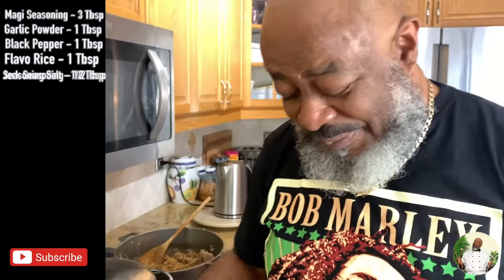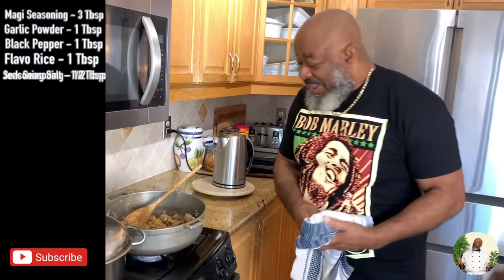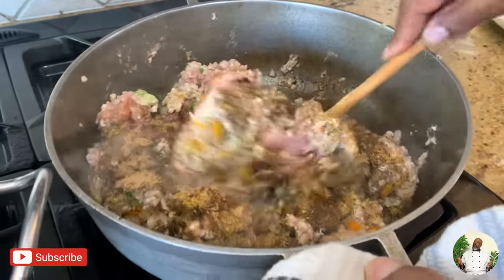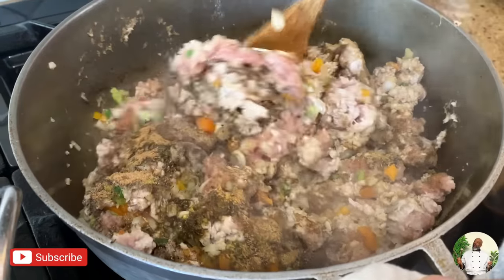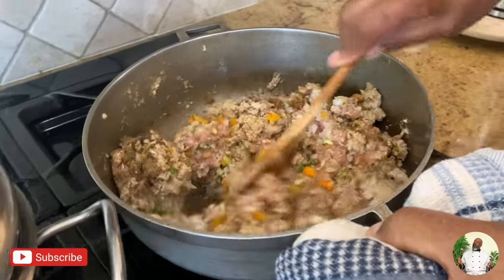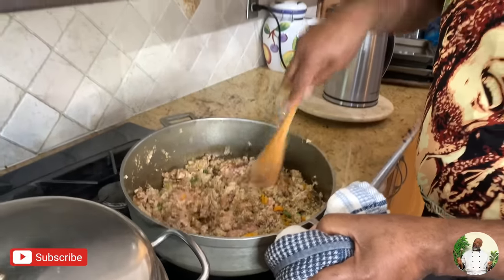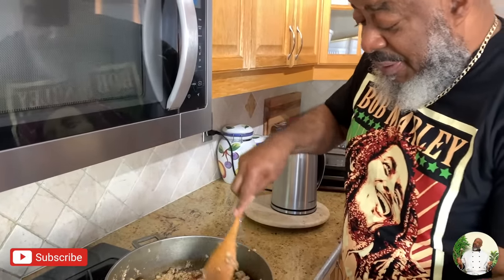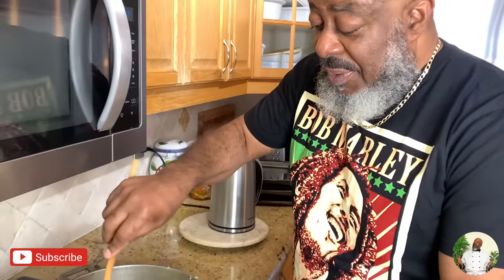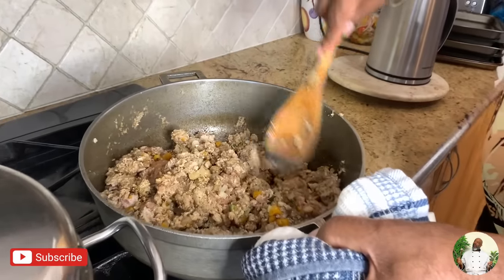Daddy, it's about to be on and popping. Now, I'm gonna stir it up. And you got to get all these lumps out of your meat, because sometimes they don't cook straight through. So you have to break them down.